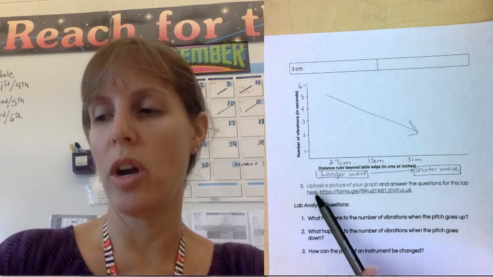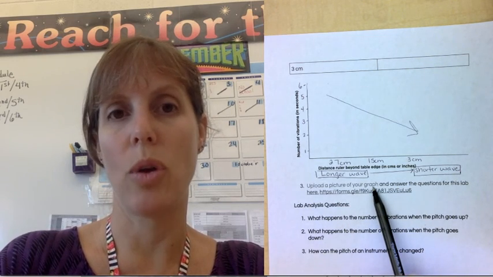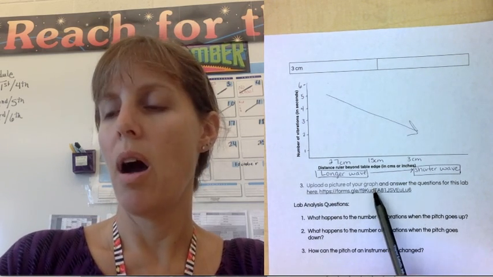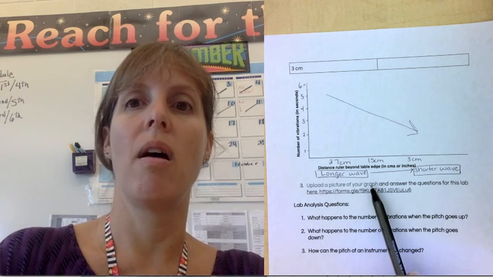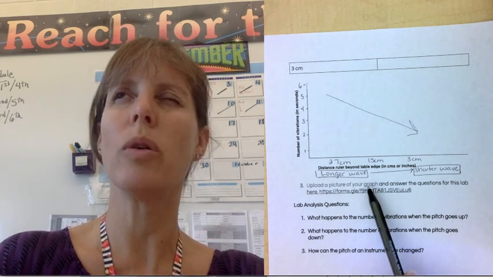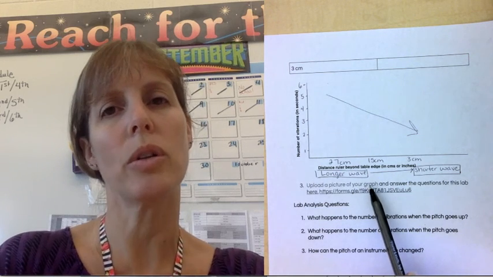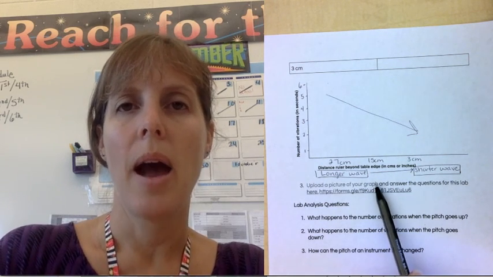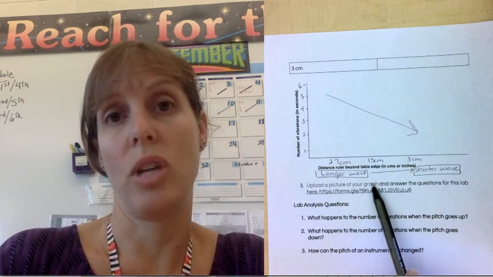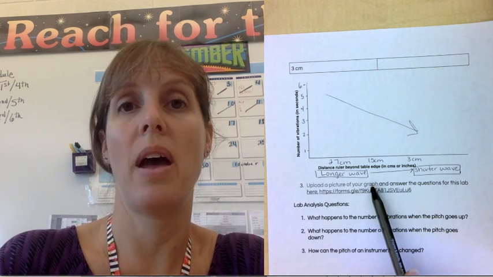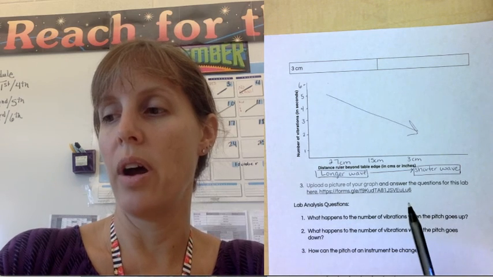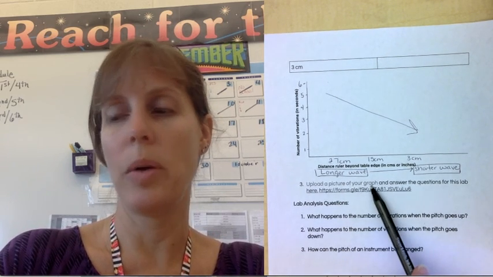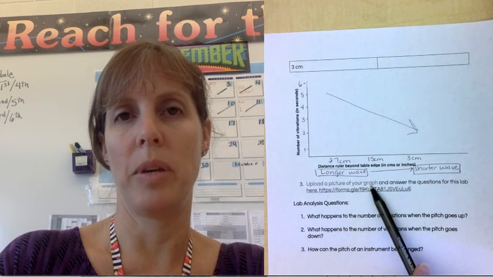When you're done, you're going to want to upload a picture of your graph. Take a screenshot of it, or you can print it off, or copy it from a Google Doc and drag it onto your computer screen, whatever you're comfortable with. I would suggest just taking a screenshot and dragging it to your desktop, and then when you do the quiz and the analysis questions on the form, it's really easy to upload it from your desktop.